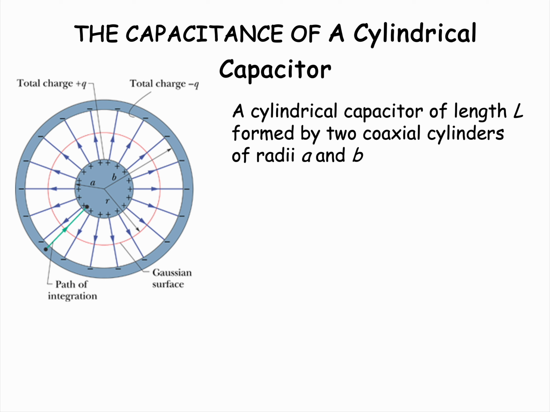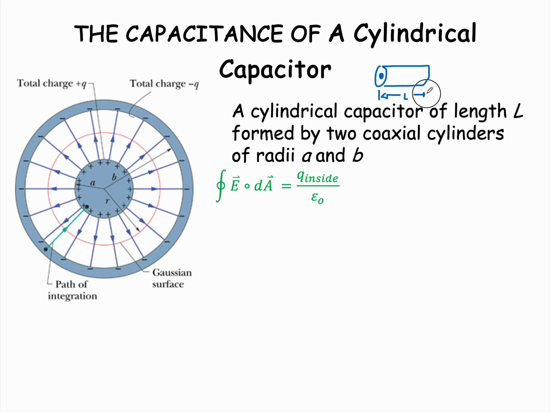We're going to look at a few other different types of capacitors, including cylindrical and spherical. First of all, a cylindrical capacitor. Now imagine that this is actually a very long cable that looks like this. You're looking at a cross section here, but in reality it would be a very long cylinder with an inner conductor on the inside like this, and its length would be L this way.